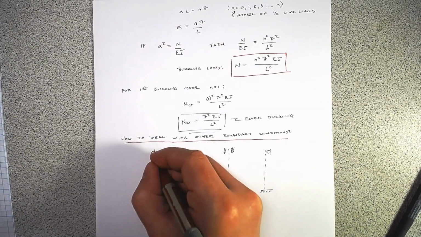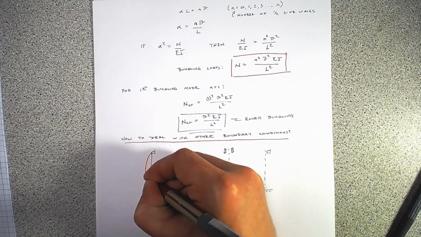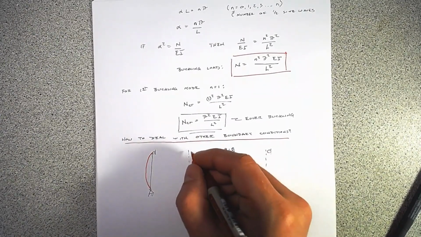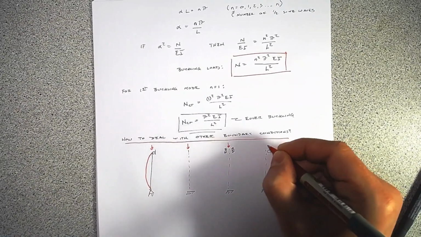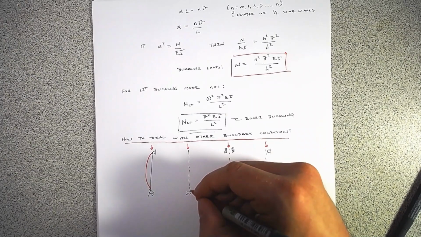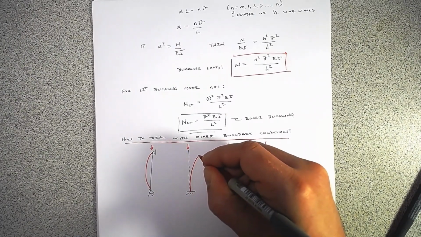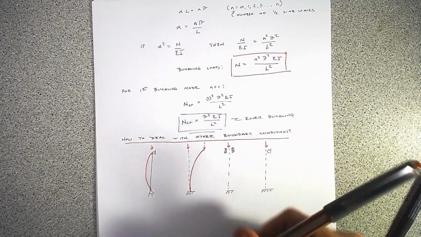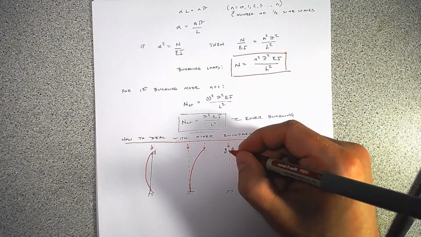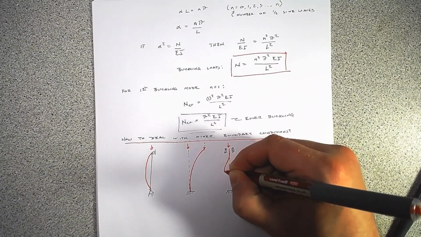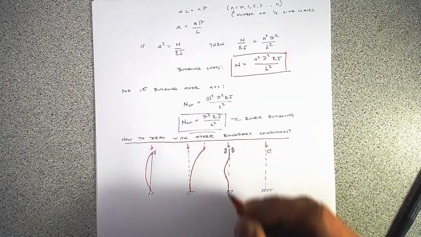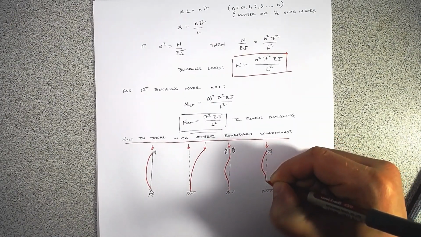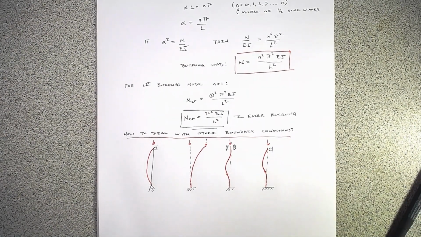If we draw the deflected shape, our first deflected shape is the condition which we just derived. This one here. But then if we have this cantilever section, we'll have our load here at the top on each of them. This cantilever tends to really kick over here and sway quite rapidly. The fixed one, I just showed you that one. It'll have these two points of contraflexure, and then for our pin-fixed, we really have just this one point of contraflexure.